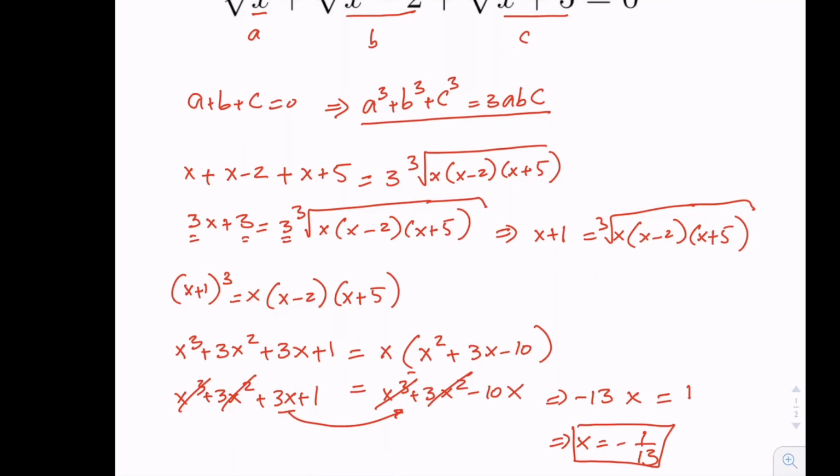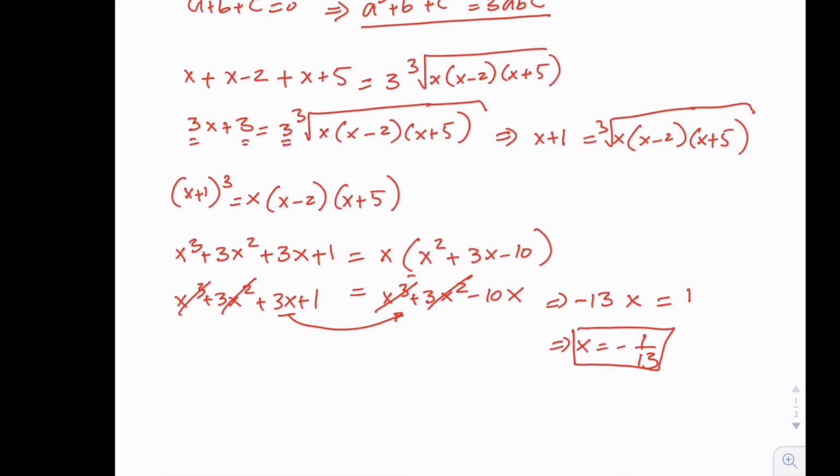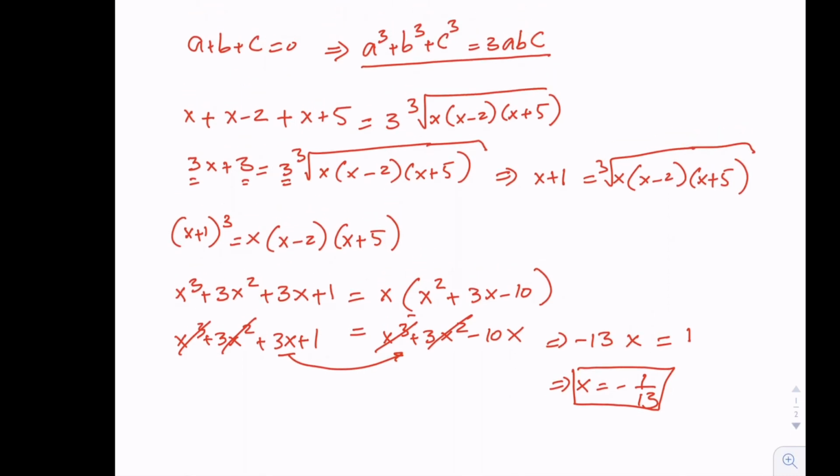In contrast to this method, if we wanted to raise the two sides of the equation to the power 3, it would have been very complicated and we might have not even been able to solve it. I didn't try it. You can try it on your own, but it kind of looks more complicated than this method. So from now on, whenever we have three numbers whose sum is equal to 0, we can use this identity. It's a very nice identity and comes in handy at times to simplify expressions and also to solve equations.